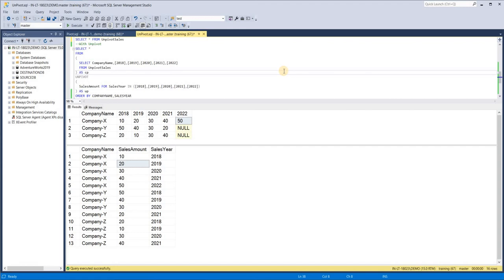So this was a very small demo related to pivot and unpivot, right? Make as much practice as you can, so that you can understand this more clearly. Okay, and then you can use this. This is a very beautiful feature in Microsoft SQL Server, so you can use them whenever required for pivoting and unpivoting, right? Instead of writing a very long statement, you can make use of pivot and unpivot. Hope this would help you a lot, right?